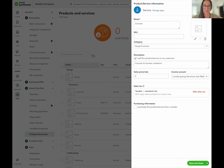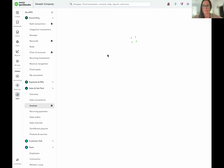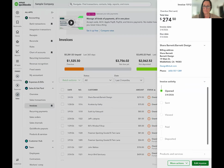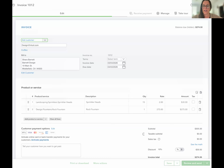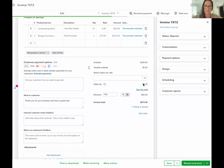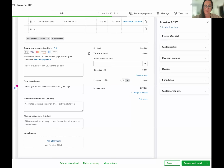And then when you are sending your invoice, let's just look at one. You'll be able to clearly see if it's taxed or not. Oh, look at this. They're really complicating things for us here. But over here, this is a tax exempt client. You would be able to just check the box that says tax or no tax, and then you would see down here what the sales tax is. And then you can run the sales tax liability report to see your total tax for the month. But I'm assuming you're not doing sales tax at all, right?